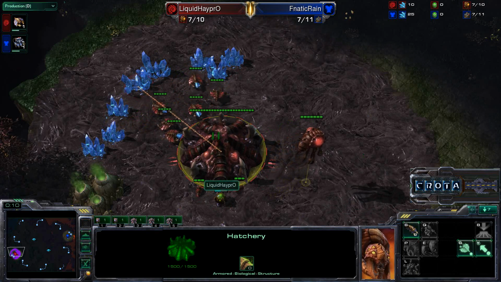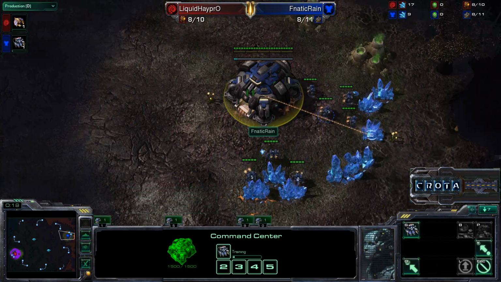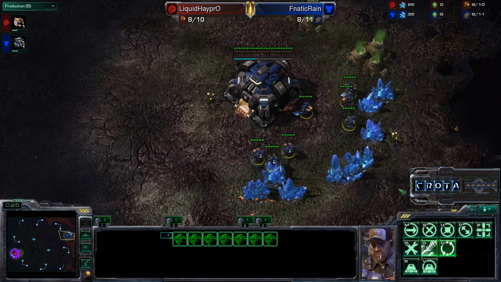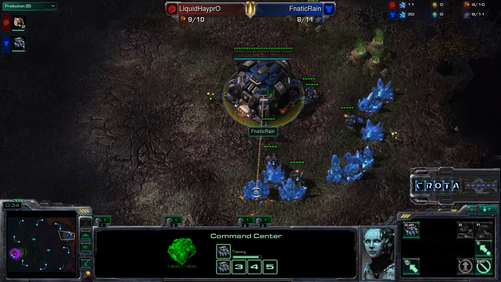Dual Site. Haypro spawning as the red Zerg at the left side of the map at what I'll call the 8 o'clock position. Meanwhile, Rain spawning over here at the 3 o'clock position as the blue Terran. Terran versus Zerg on Dual Site. We'll see who comes out ahead in this particular matchup, and we'll see what the strategy is going to be.